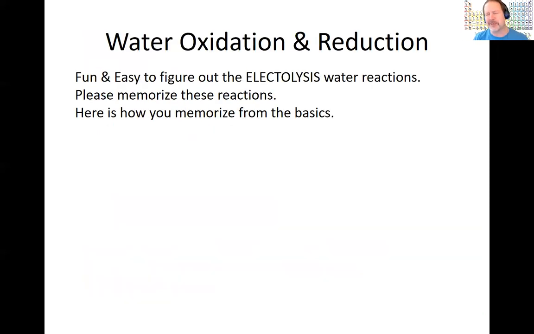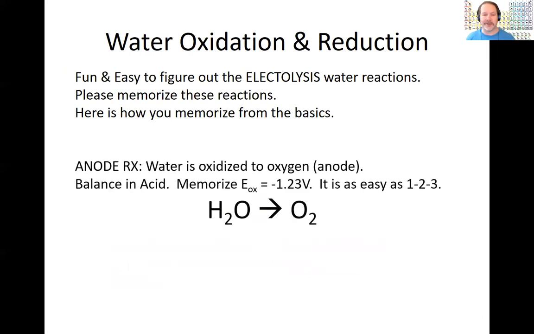I think it's actually really important to learn these two reactions that occur with water. I think it's kind of fun and easy. It's a good review on balancing electrochemical reactions. You should memorize these reactions that occur at the anode and at the cathode. There's two things that happen, but it's pretty easy to remember.